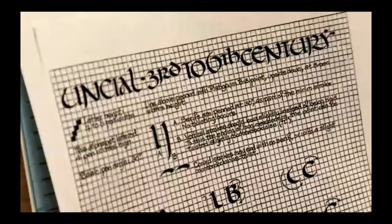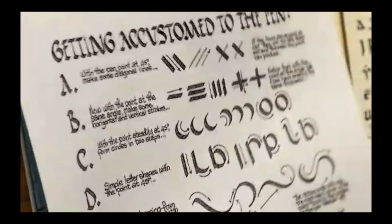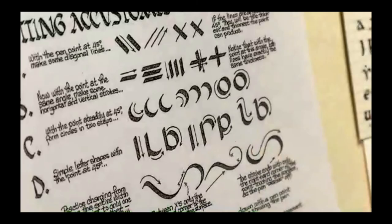So we also set you guys up with a couple of papers in your kit that talk about each letter individually. And this is the uncial script, which was used from the 3rd to the 6th century. So very early in the medieval period, almost even underlapping that initial date. And there are also some exercises you can come back and do later. I do recommend reading all the little tips and tricks that they give you in these sheets.